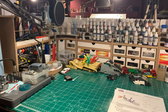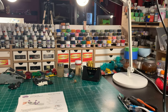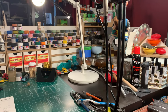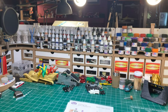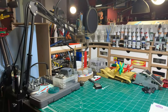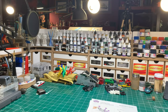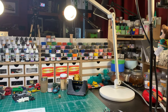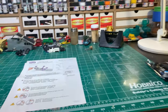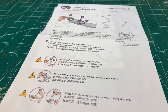Not bad, right? Not terrible. Could be better, could be worse, but watch now. Now look at it. Okay, same thing. Look at that, I can read the labels on the paint jars. I can see where stuff is at. Look how clear that is. Okay, so I'm going to turn this off.